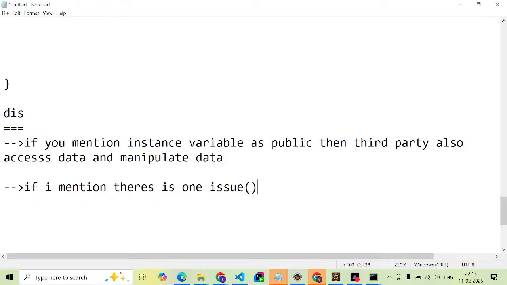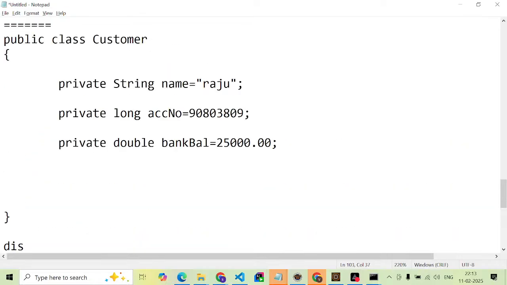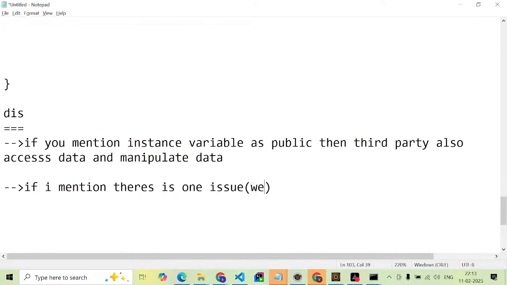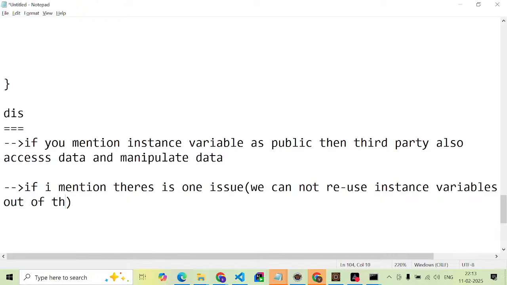The issue is we cannot reuse these instance variables out of the class. Are you guys clear with my words?